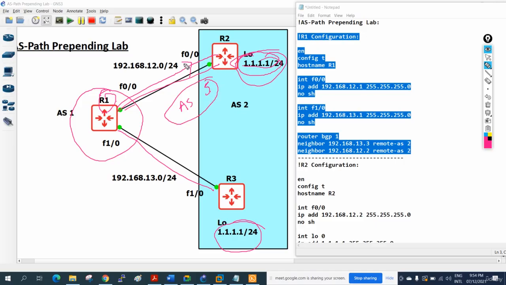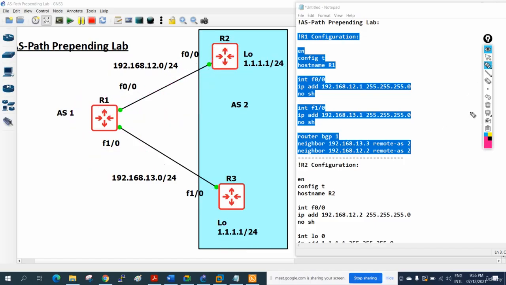We need to show that picture to this router. So how can we do it? We can increase the AS. So where can we increase the AS? I could increase it here, but we don't need to increase it here, because we are getting the route from there, so I need to increase it there. Okay, so what will I do?